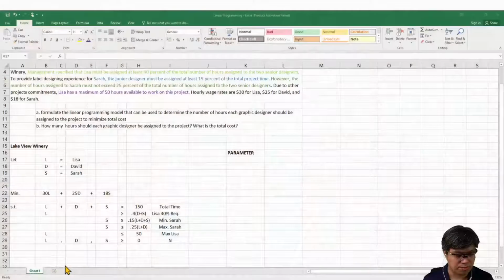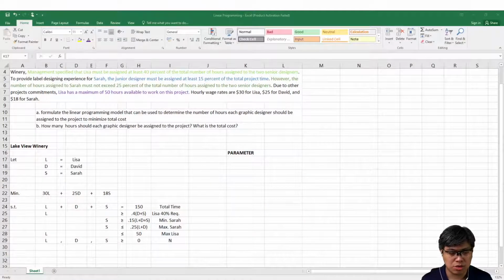Okay, so parameter, let me type it here. Parameter. So what should be included in the parameter? What do we include in the parameter here?